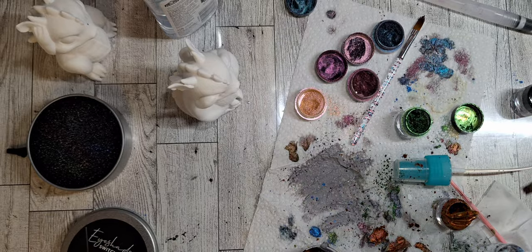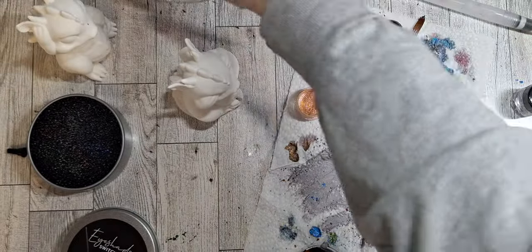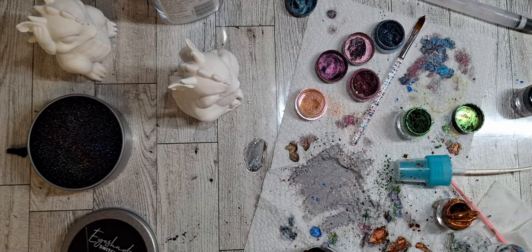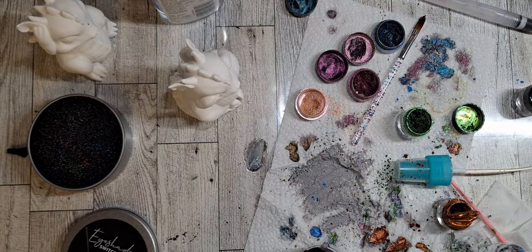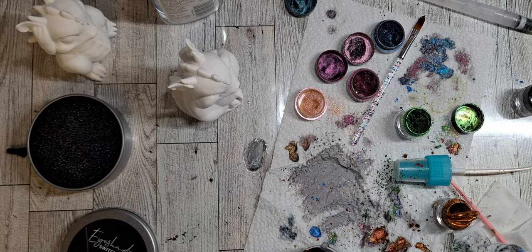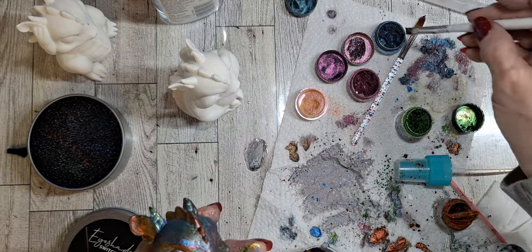Maybe I need more. Okay. I'm putting glue, just straight glue. I just want to see something here. This is how I learn. This is how I figure out, well, is it going to work? Is it not going to work? Am I going to like it? Am I going to hate it?